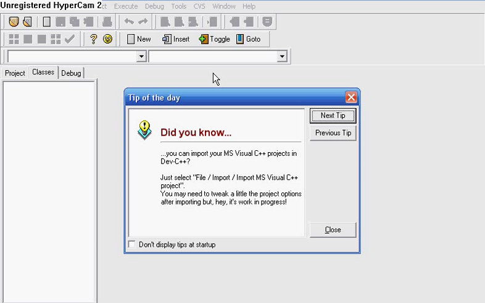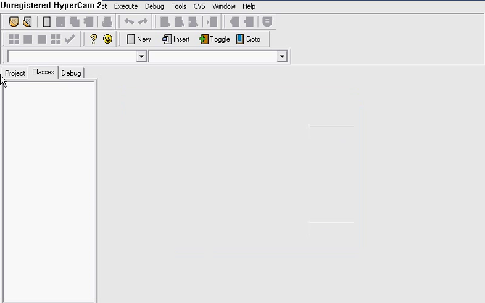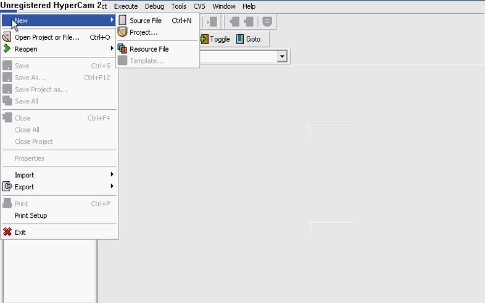Hello and welcome to my first Allegro C++ tutorial. Allegro is the game making part in C++ when you're using the Dev C++ compiler. So I recommend you watch some basic C++ tutorials of mine, or the New Boston has some good C++ tutorials as well. So let's go ahead and open Allegro.